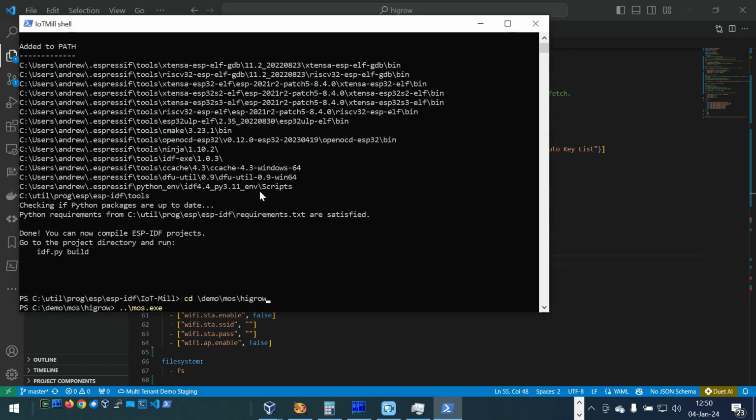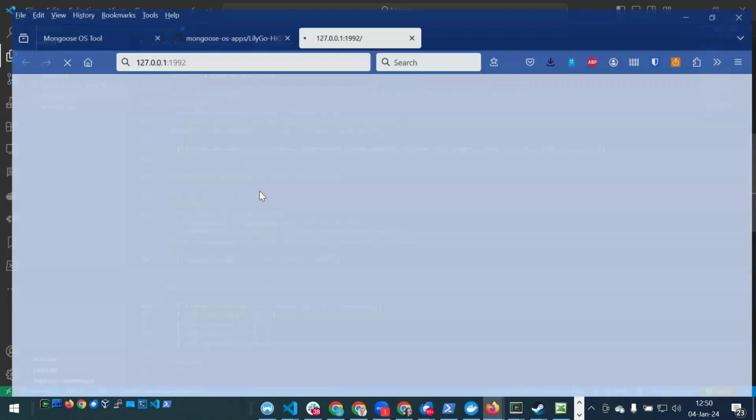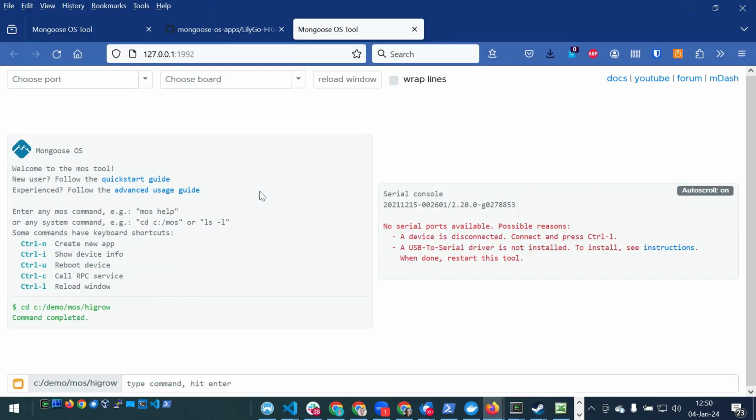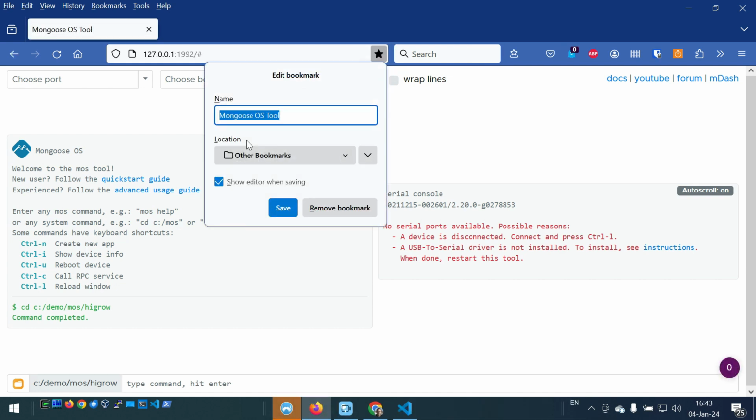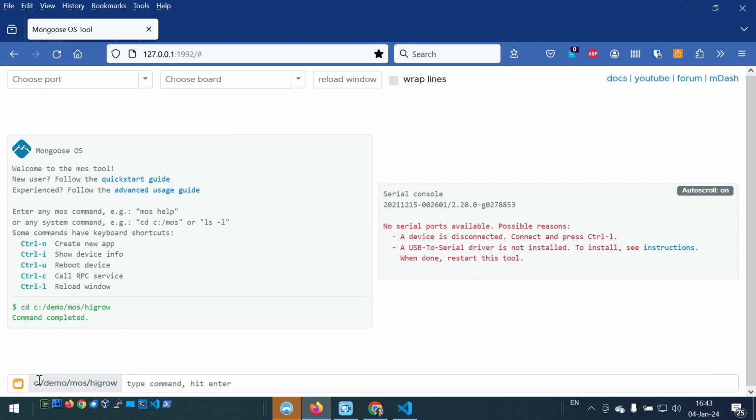Once our configuration file is set, it's time to bring our sensor to life with a firmware update. We'll switch to the console and fire up the MOS tool right from our project directory. A heads up, it opens a new browser window connecting you to the MOS process that now keeps running in the background. Bookmark this page, since you cannot start another copy of MOS. So if you close this browser tab by accident, then you'll have to restart your computer or terminate the MOS process to get back in.